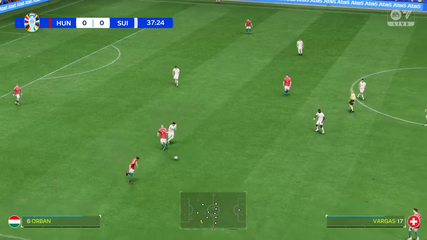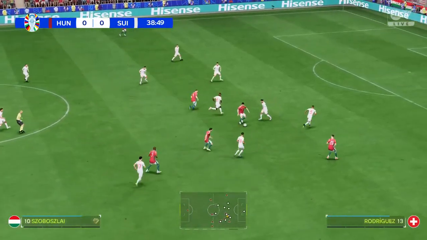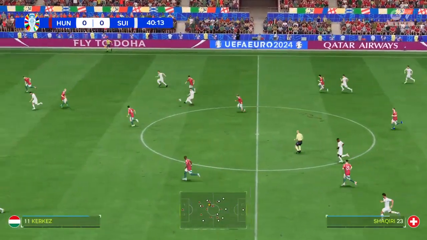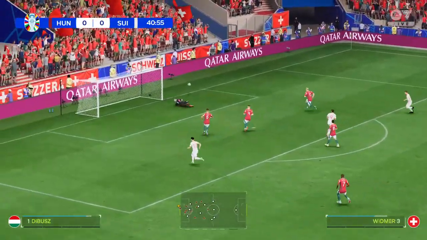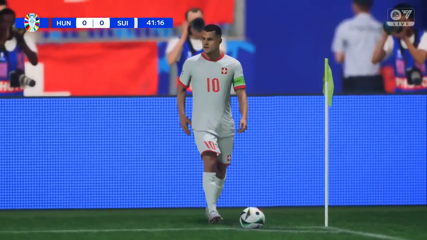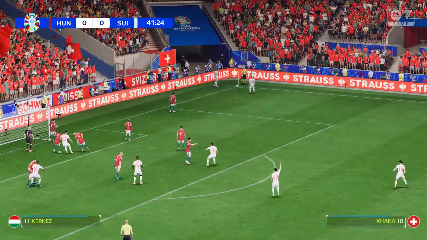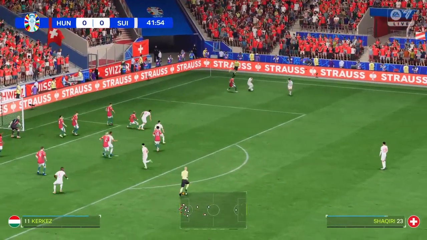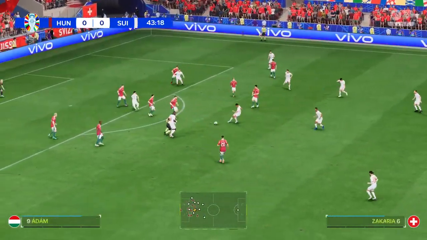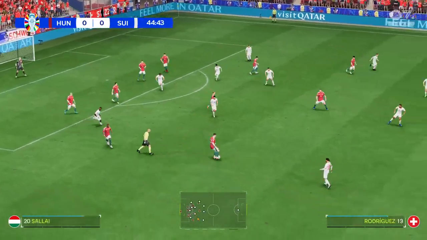Adam Lang. On to Orban. Loic Nagel. And the emphasis is on creativity. But a good piece of defending to bring it to an end. That's a good ball. Can he take the chance? And what a magical save it was! And taken short. Xhaka. Still pushing for that goal that would see them forge ahead. Couldn't hang on to it.